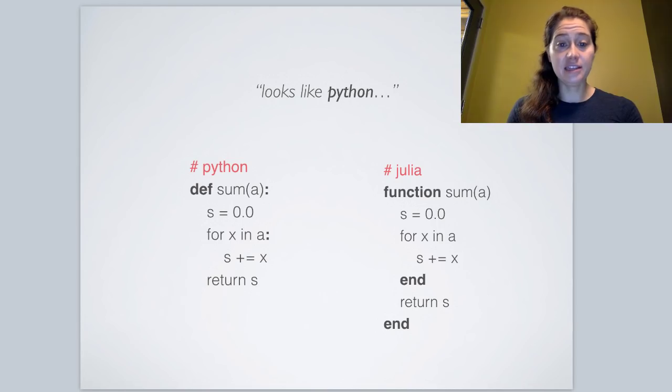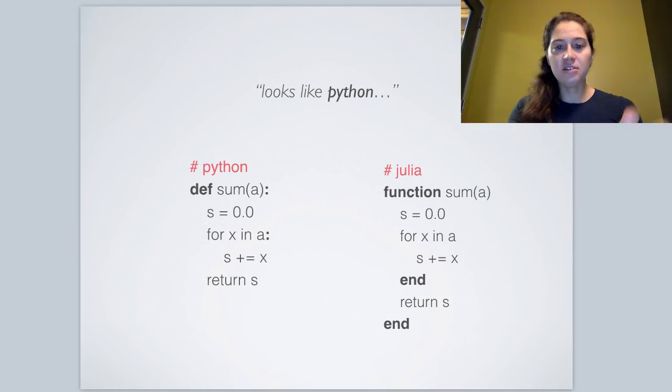And so what we're seeing here is that using the same algorithm to express sum in each of these languages, we end up with really, really similar code with really just differences in a few required keywords. So the differences that we're seeing here are all highlighted or bolded. And so we're seeing that there are a couple differences in required keywords. Like in Python, we use the def keyword to define a function. In Julia, we're going to be using the function keyword to define a function, as well as the end keyword to terminate for statements and function declarations. Then in Python, we have these required colons, which we don't need in Julia because we have these end statements.